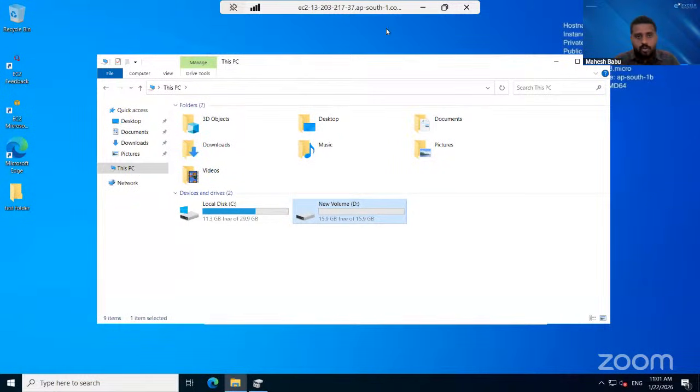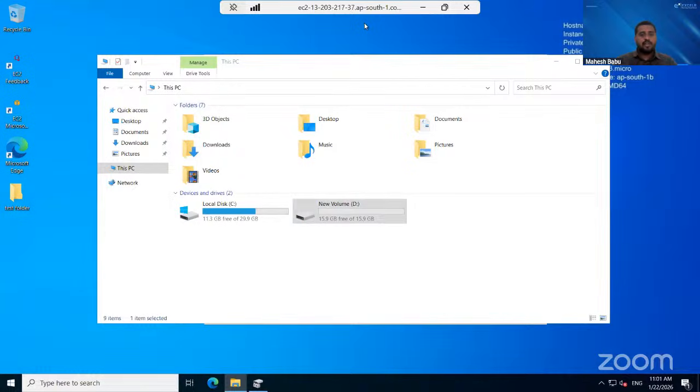So this is the process, participants, of how to launch Windows Server, how to check whether it is working or not, and how to mount the extra storage to the Windows Server. This is a procedure we generally use for implementing Windows servers in real time. Now, opening the internet, checking whether the internet is working properly or not.